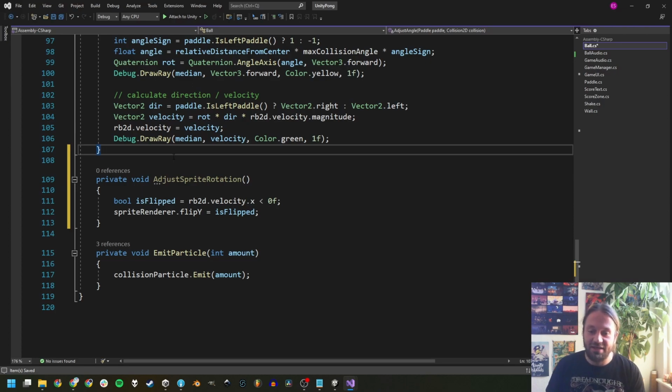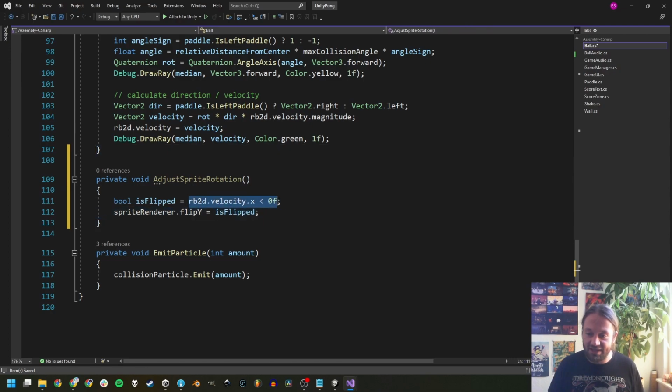And what we're doing in here is checking if the horizontal velocity of the rigid body is below 0. If it is, then we say it is flipped. And if it is not, if it's going to the right, then it is not flipped. Like we saw in the editor, the default flip is to the right. And then we just set on the sprite renderer this flipY variable to isFlipped.